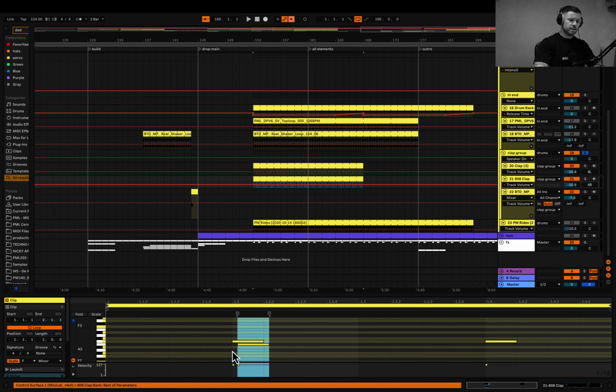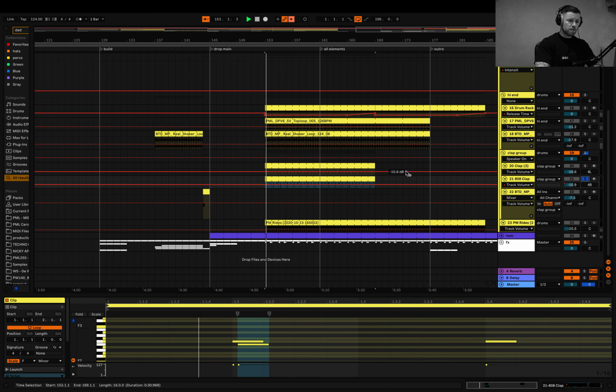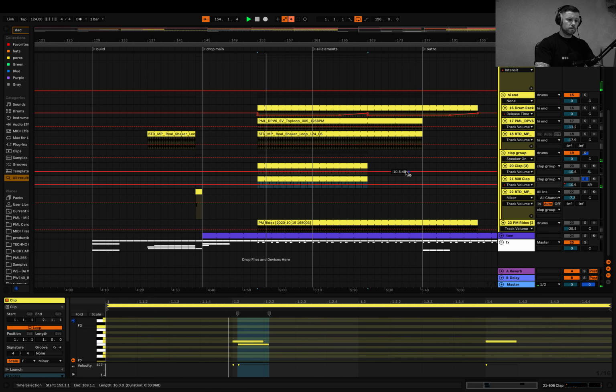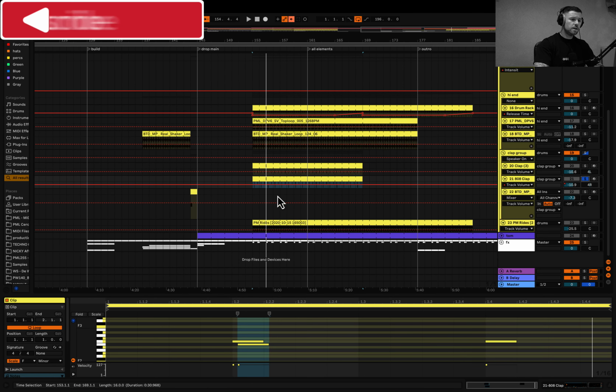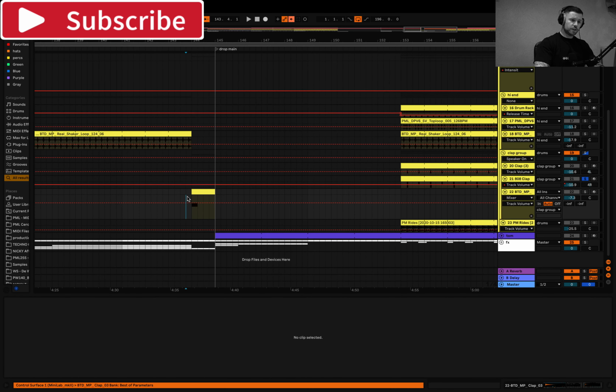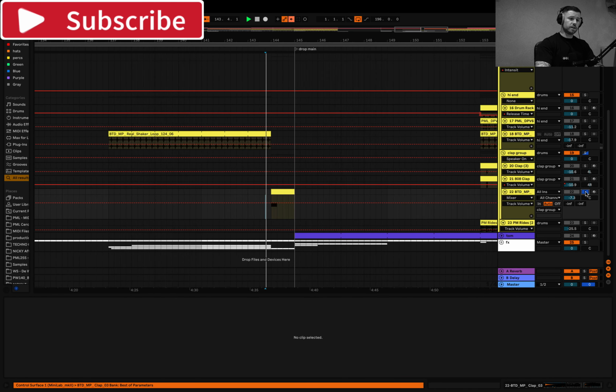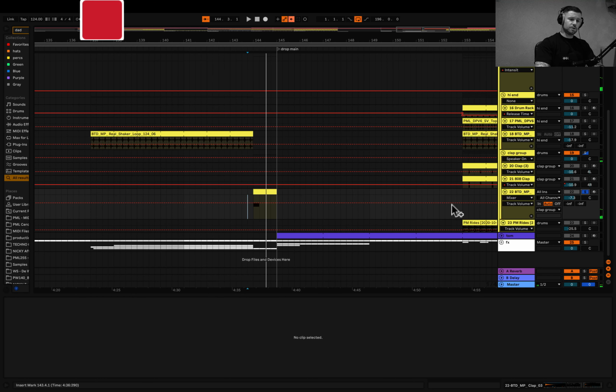So the first one here, we've got just a clap sitting slightly off the grid, and I don't even know if you will hear it. Yeah, so it's like 2 1 2 1, and we've also got this transition clap here. It sounds like this. That's just for the very end of the break, and it's just got a bit of reverb on it, nothing more.